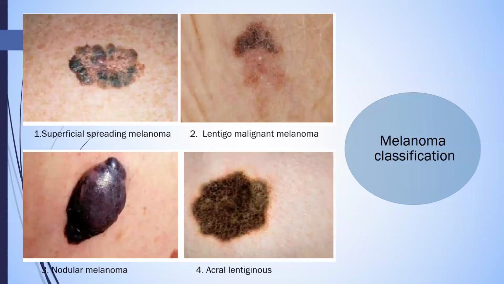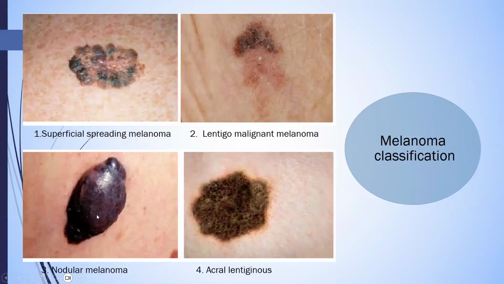Why should I? It's all melanoma. It is all skin cancer. Why should I have all these differences? So if I say it is superficial spreading melanoma, it implies that it's not going very deep. It is only a horizontal spread. So if I'm planning for a surgery, then probably a simple clearance is enough for me, right?